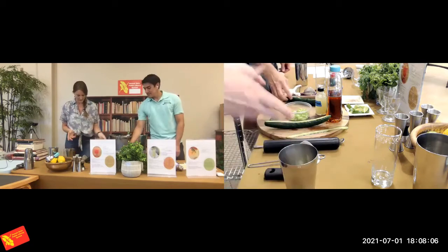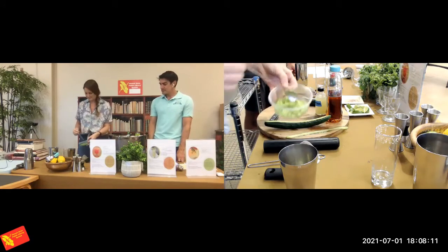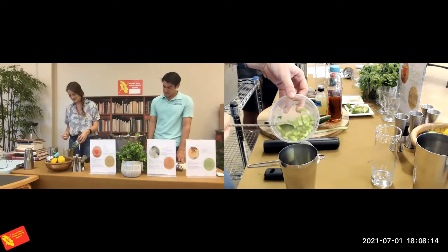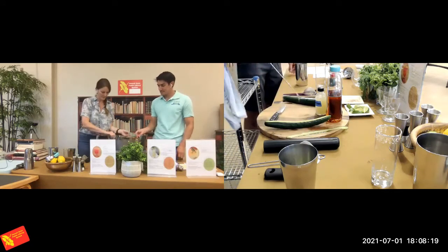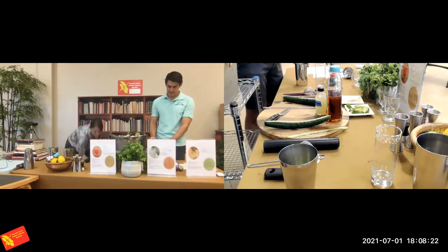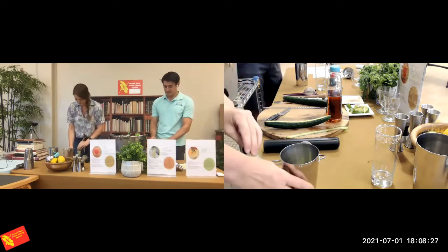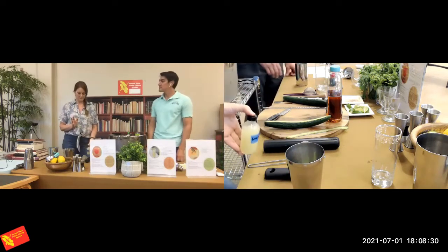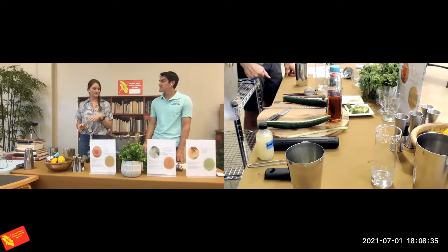Once you have your cucumber in, add about half a stalk of celery, as long as it wasn't too bitter — splitting this between both of us. Then we're going to add an ounce of lime juice. I juiced this about an hour or two ago. When working with citrus, I wouldn't juice more than about 24 hours in advance for party planning, because it starts to deteriorate and loses freshness.